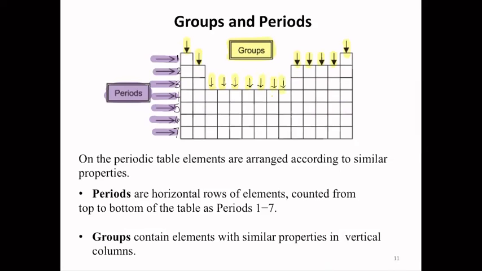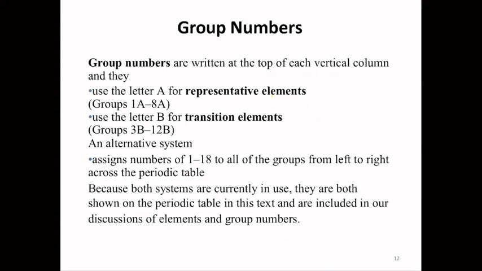Now, the groups are going to have a specific designation, okay? And these group numbers are going to have a number and a letter. I'm about to show you in a moment what a periodic table looks like after we finish our discussion, but understand that the group numbers, meaning the columns, are going to have a number and a letter. If the number is followed by the letter A, that is known as a representative element.